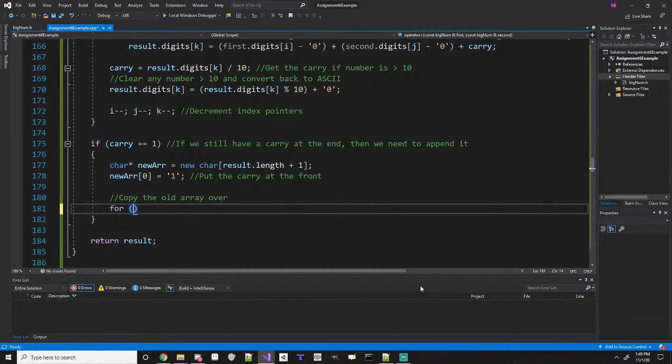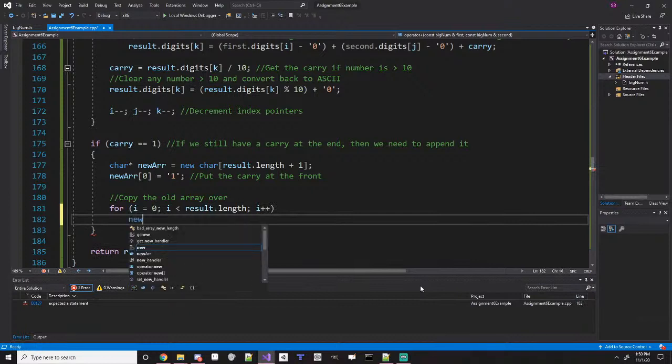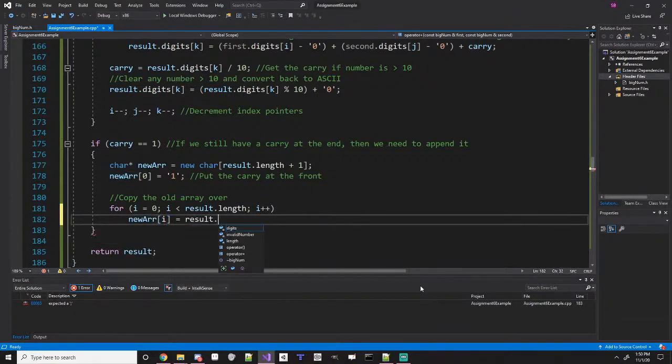And then copy the old array over. So we'll say for int. Actually, I already have i, j, and k declared, so we'll just reuse that. For i equals 0, i less than the result dot length, i plus plus, and then we'll copy everything into the new array. So new array sub i is equal to the old array, which is being stored in the result digits sub i.